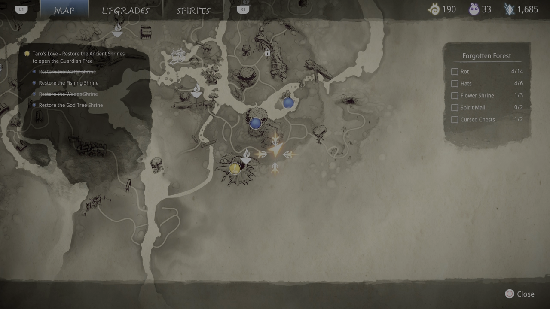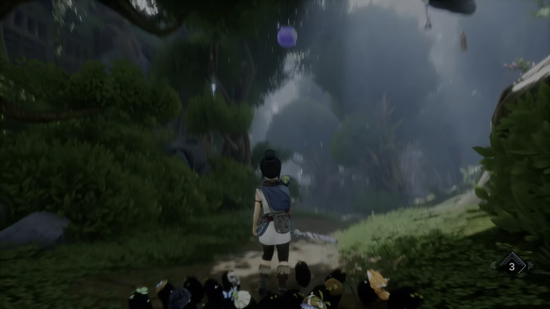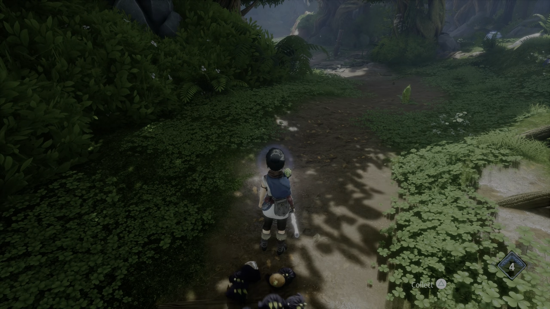All right, somewhat near the God Tree Shrine, there is a hanging pot on a branch. It's glowing purple. Just shoot it with an arrow and the rot drops down.